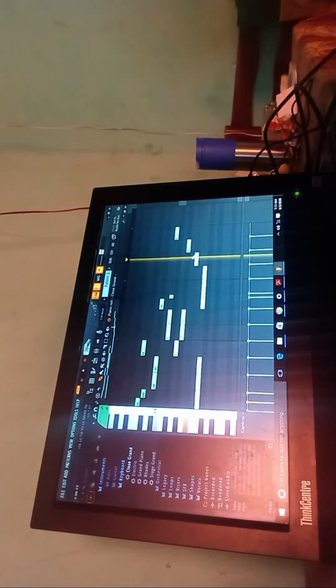That's do do do do do do do do do do do fa. Now we are adding the tenor part, the tenor notes.